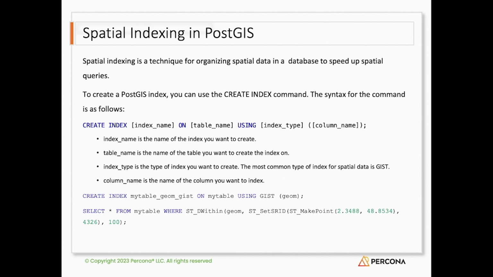So you create an index on my table using GIST, and this is the column. Then select from this using this function, and you will get a better result. The best way of creating an index on your spatial data is the GIST index. If you have an integer, string, or anything like that, you don't need GIST. But let's suppose it's a composite value, like a point is a composite value. It has an X and Y, both values in it. So if you want to create an index on that, you need a GIST index.